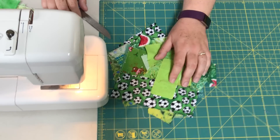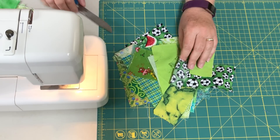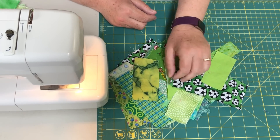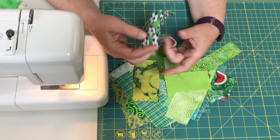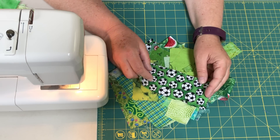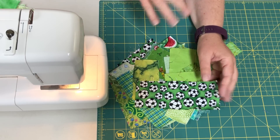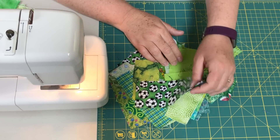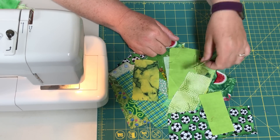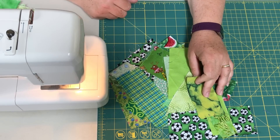You're going to need scraps, and after quilting for 30 years, I have a lot of scraps. I pulled out all these sort of medium greens — any pattern, any shape, any size. I should clarify: you don't want them too big because I like the crazy quilt look of the fabric. I'd say maximum maybe six or seven inches. You want all shapes and sizes though, because one of them is going to fit in, and no two blocks are going to be the same.